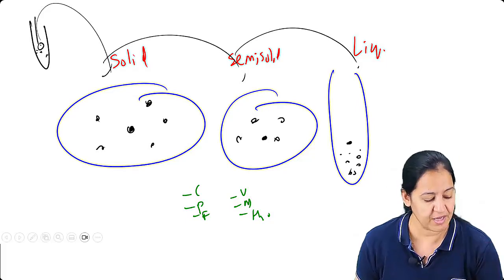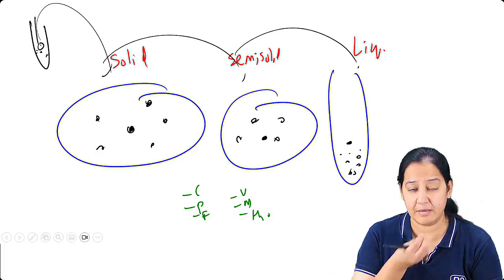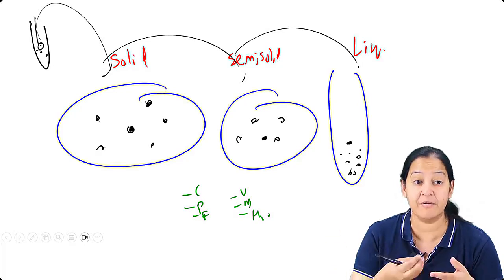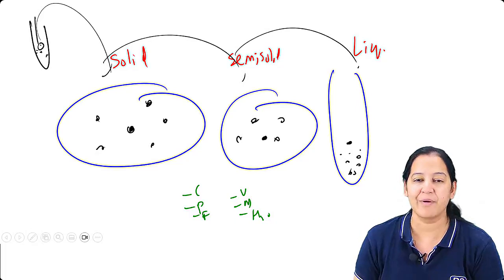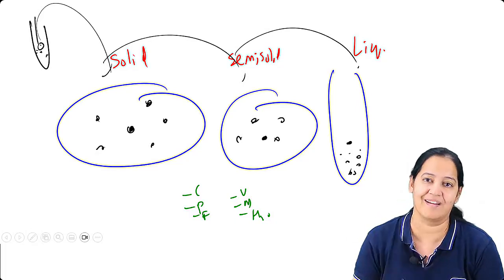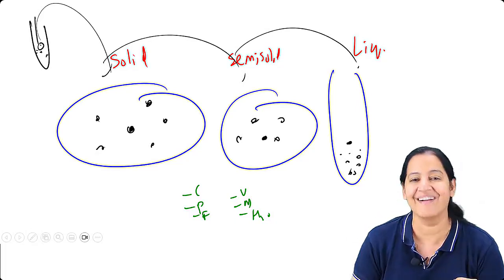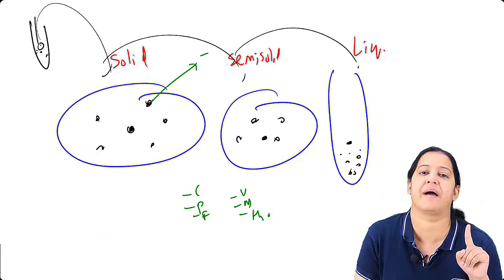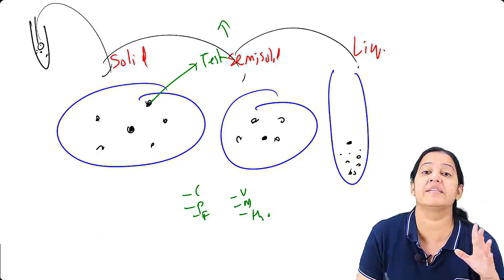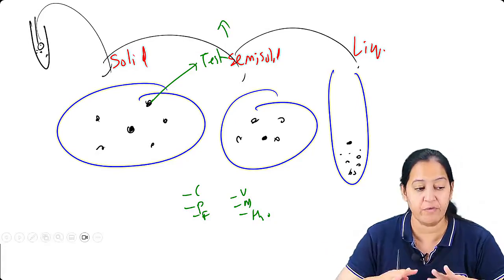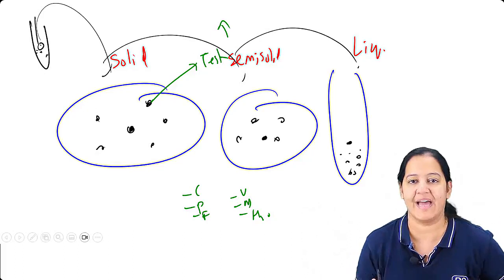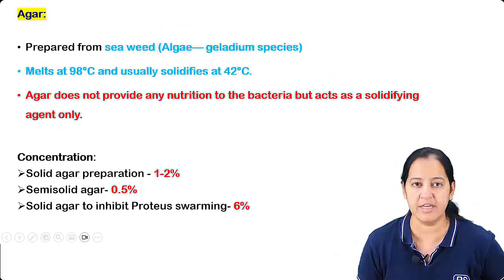So you may be thinking, ma'am, why are we wasting our money in giving nutrition to the bacteria? Bacteria are not good people, na? Why are we giving food to the bacteria? Because ये बकरी को हलाल करने से पहले का खाना है. You got my point? So basically, we want to do the testing of this bacteria. To test it, we want to increase its quantity. So by giving the food, we are making the bacteria grow. Once you grow, we will test you. So this is culture media.